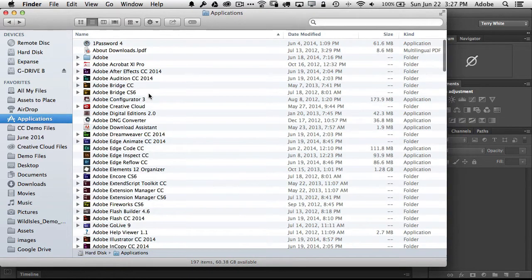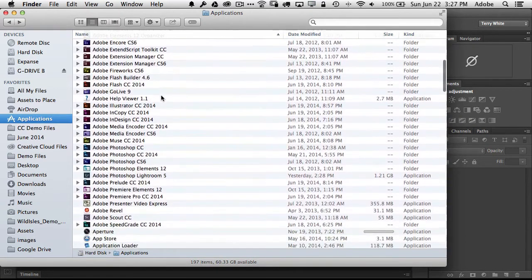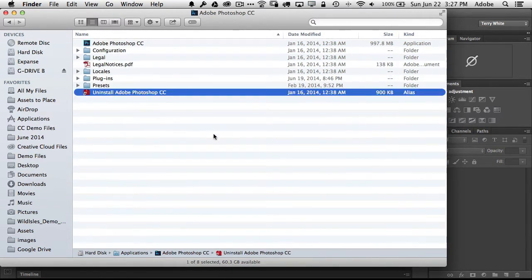So if I don't want, let's see if I still have another one in here. Let's say I'm done with Photoshop CC. If I don't want it anymore, I would run the uninstaller for it. And that will safely uninstall that version. Now, when you run an uninstaller, it's going to also have a checkbox to remove the preferences. You're going to think, oh no, if I remove these preferences, am I removing the ones that I'm really using for 2014? No, each version has its own preferences. So you can say yes, remove preferences for that version if you're no longer going to use that version, and remove the app as well, because your 2014 has its own preferences.